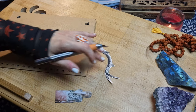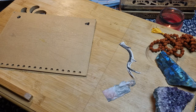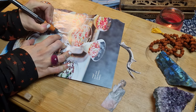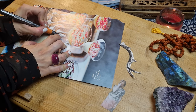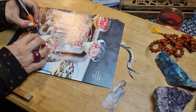If you do something like that, then you can also recognize that in that moment you are witching. I know some people watching this aren't witches, but at the very least you're probably woo-woo, right? So definitely consider that you're creating a magical tool. I think that's always really potent to think of it that way. And again, that might get you out of your own way as well. It's just to be like, well, you know what, this is not about me and my ego and whether or not I think I'm a good artist or I think I'm going to do this well. It's also about being able to offer someone an alchemical energy in their life.